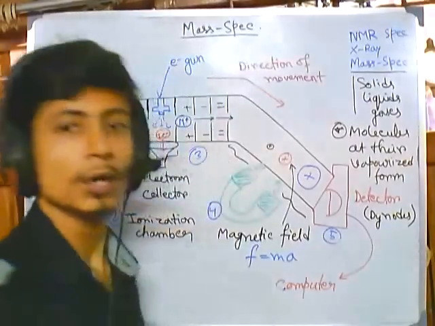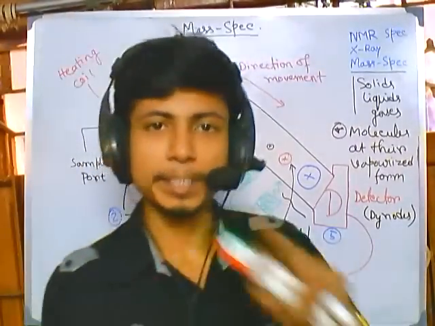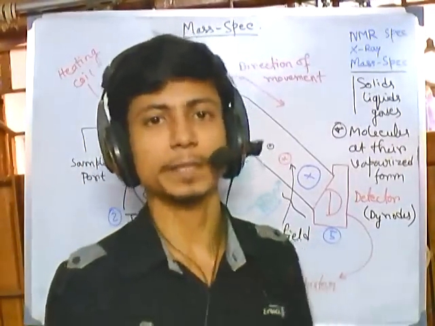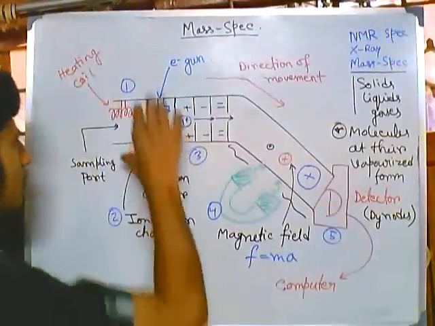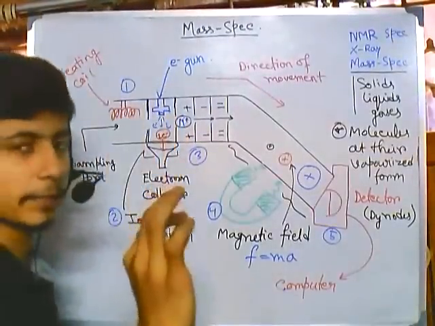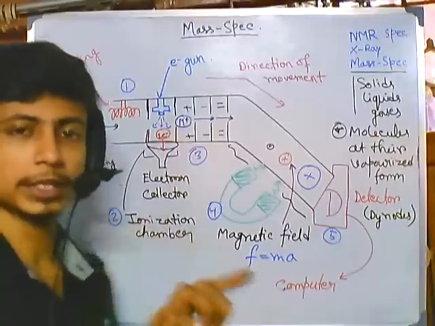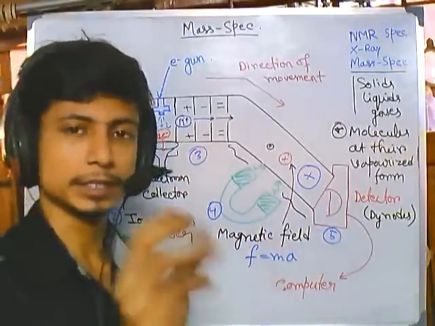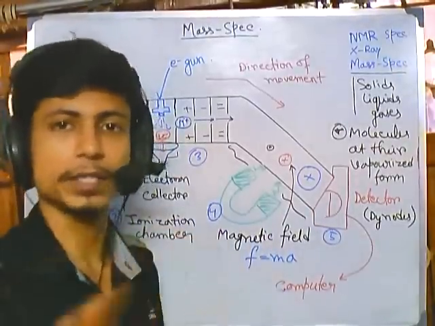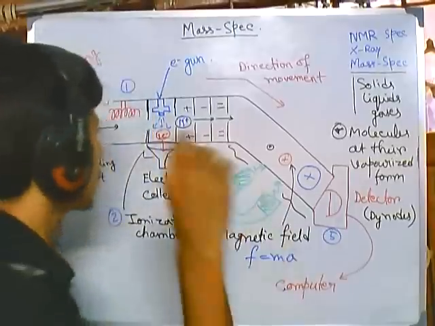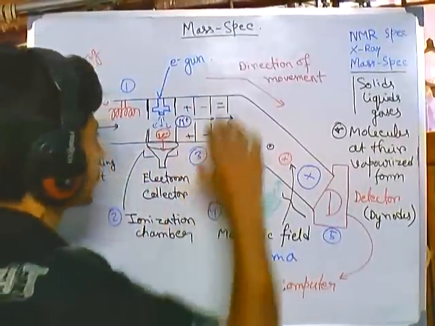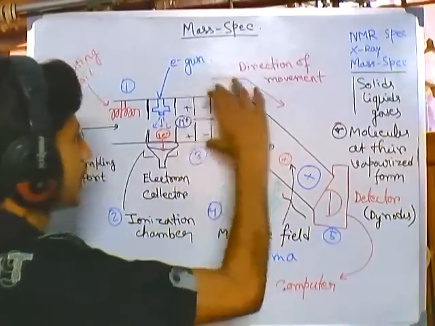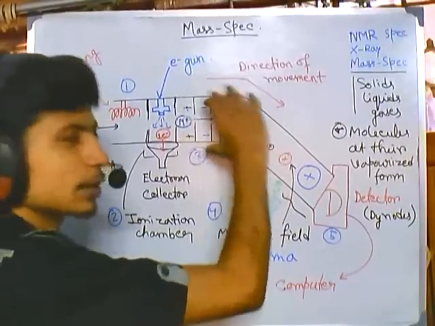Now in this video we'll be talking about the step-by-step process of the whole mass spectrometry. Sample preparation is a very basic thing. If you have a solid, it must first be melted into liquid, then the liquid into gas. It's very easy, we don't need to bother. But we'll be talking about the ionization step, which is very important. Then this step I have already discussed, so I will bypass it. It is not that important again.